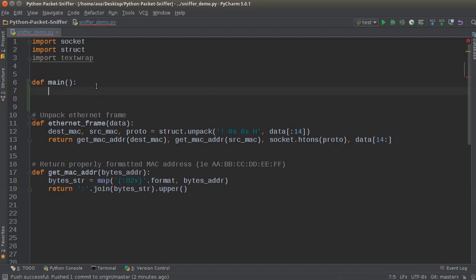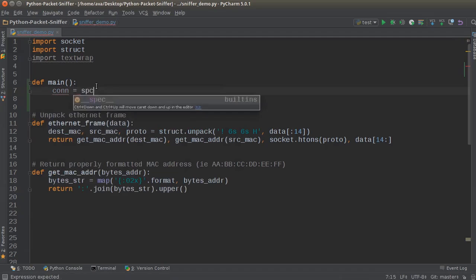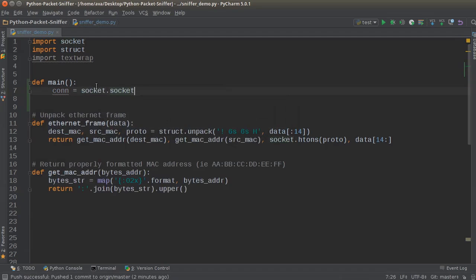And before we can actually start that loop, we're just going to make a simple socket. We need a socket, of course, so we can have connections with other computers. So I'm just going to call it connection equals socket.socket. And if you guys don't know about sockets or anything like that, then I recommend you check out my Python reverse shell tutorials, or there's another Python series I made recently talking about sockets. There's a lot to cover, but I talk about it all in that.